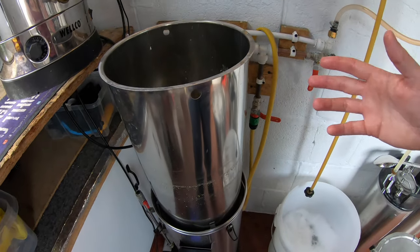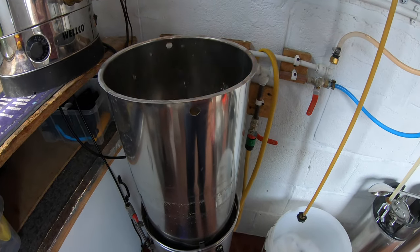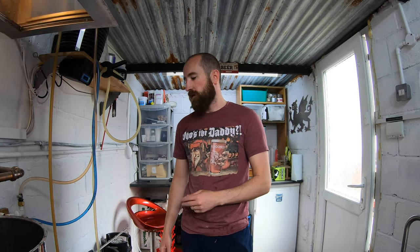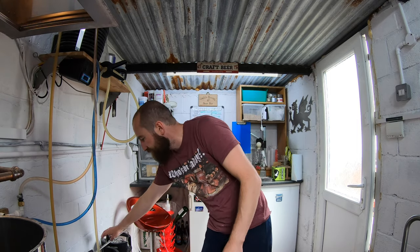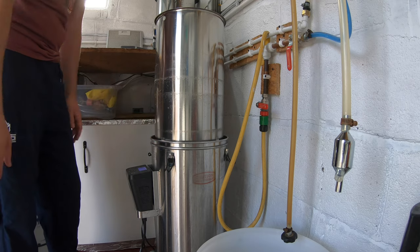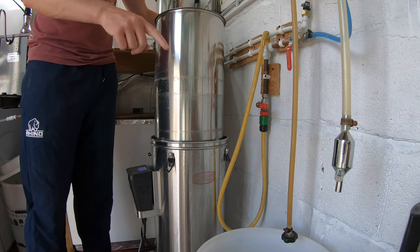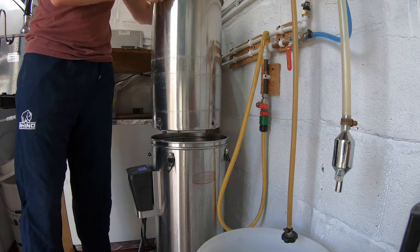So I'm going to leave the bucket on there to catch all the drips and to release any drips into the boil. And then we'll probably take it off just before we get to the hot break and stir it in. There's no more drips. So I'm going to pop this outside, let it cool down for a bit, and give the bottom plate a scrape.